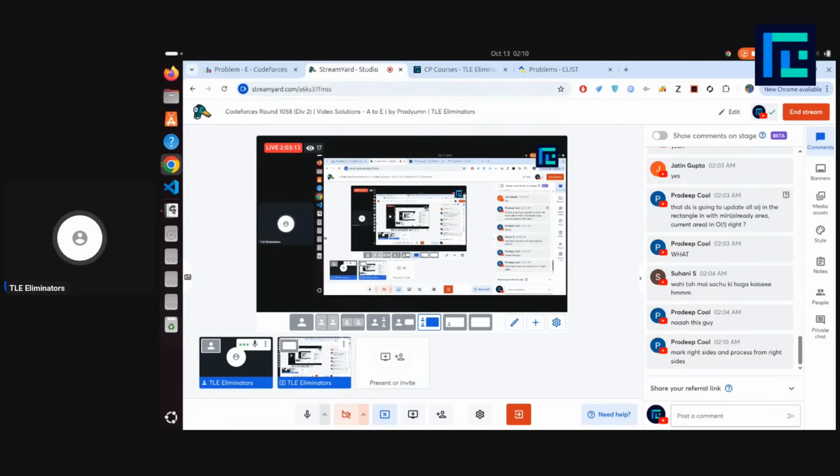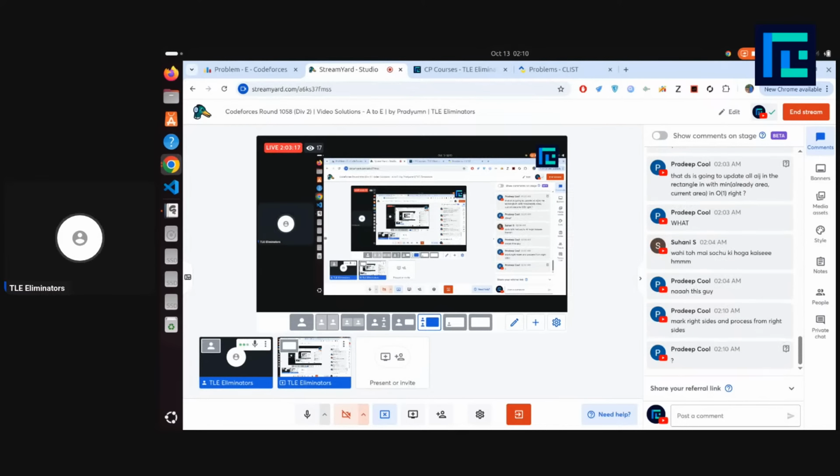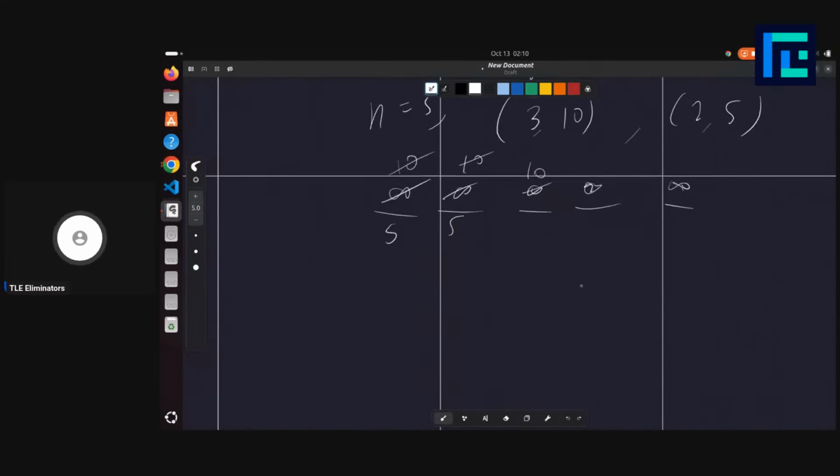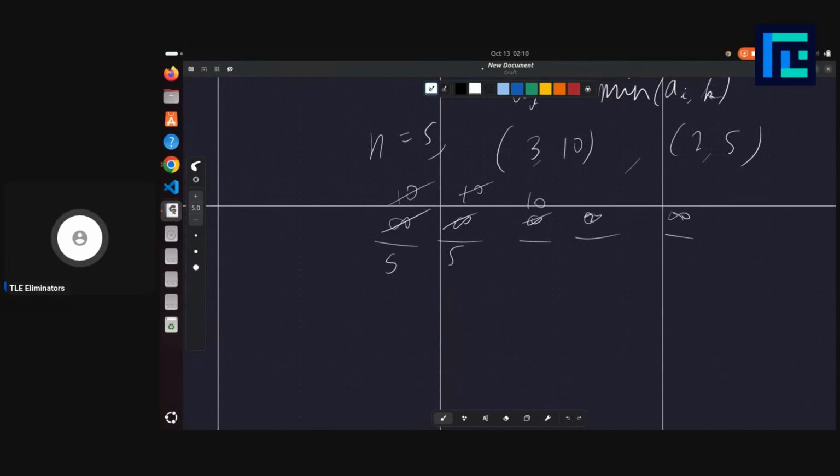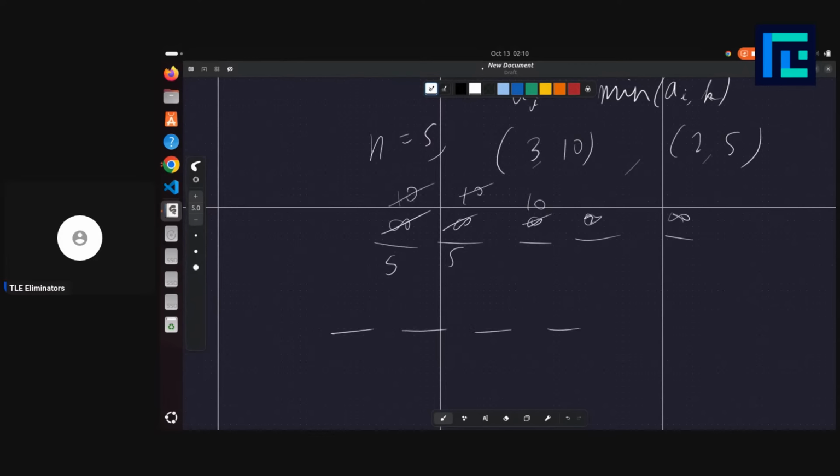Mark right sides and process from right sides. Okay, your statement is not very rigorous, but I think I understand what you mean, and I think what you mean is right. Let's say we have 3 comma 10 and 2 comma 5.